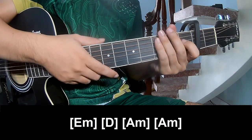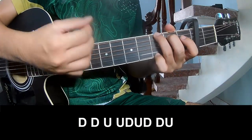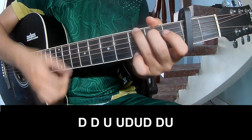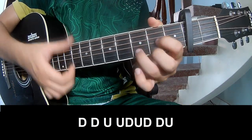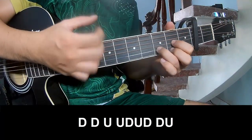And the strumming pattern is the same for the second verse, the chorus and the outro. To play: down, down, up, up, down, up, down, down, up. Down, down, up, up, down, up, down, down, up, and play along.